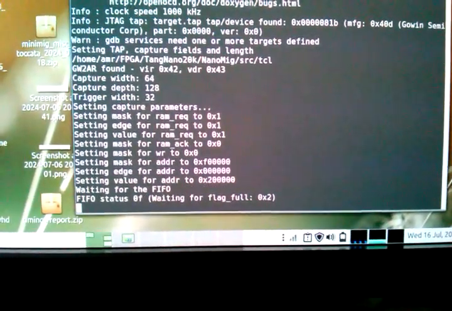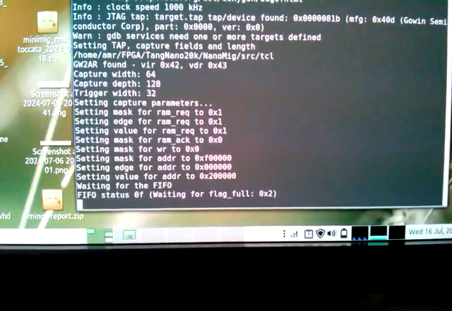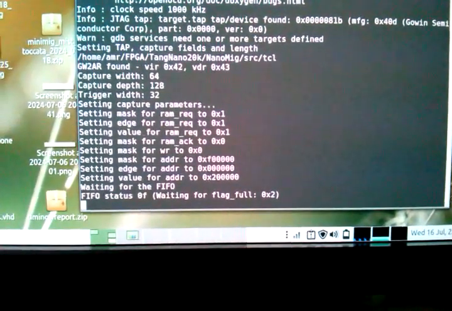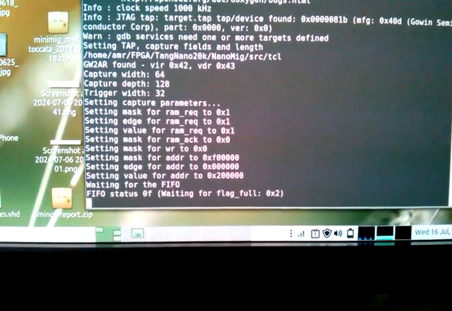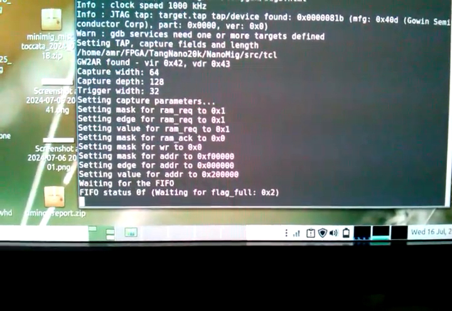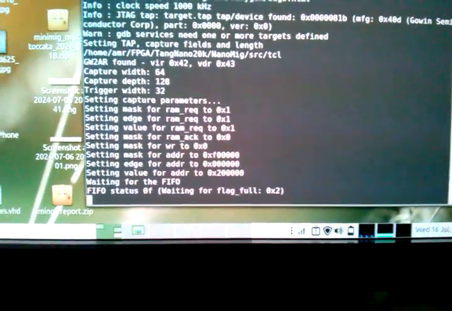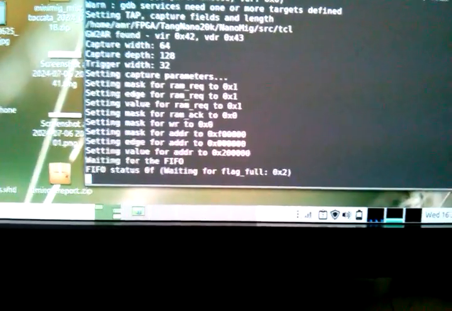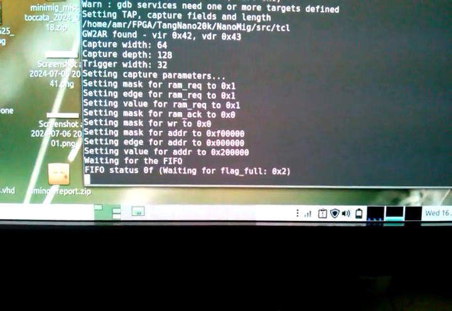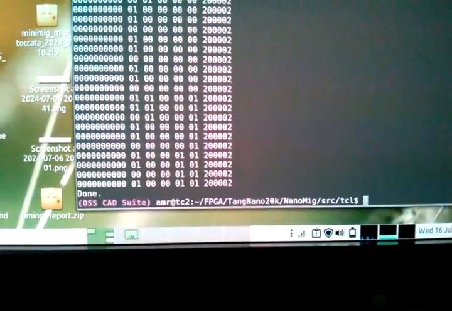But anyway, it's currently set up a trigger. It's waiting for the first digit of the address to be a 2, i.e. the start of fast RAM, and then waiting for a RAM request signal. And it's just sitting there because there's no requests happening to fast RAM at the moment. But if I start the memory test running on AMI test kit, just about to hit fast RAM now, and there we go. It's done a capture and it's dumped the results text-wise to the console, and then quit. I mean that's nice, but it's not super useful.